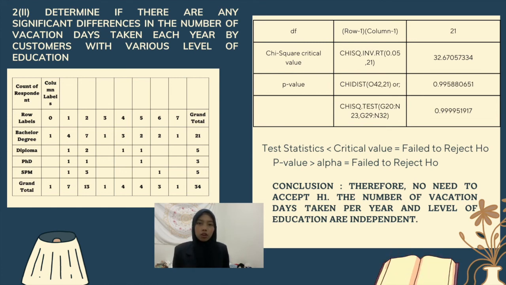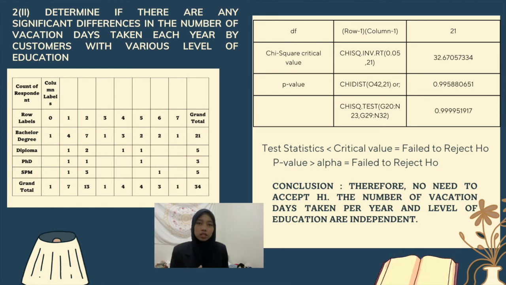Grand total overall for chi-square is 7.8147, which is the test statistic. Done this part, and now to calculate the critical chi-square and p-value. To find degree of freedom is row which is 4 minus 1 times column which is 8 minus 1, and you will get 21. To find chi-square critical value, use the function as stated in the slide. Chi-square 0.05 for alpha, 21. So basically 21 is from DF, and you will get the answer 32.6706.